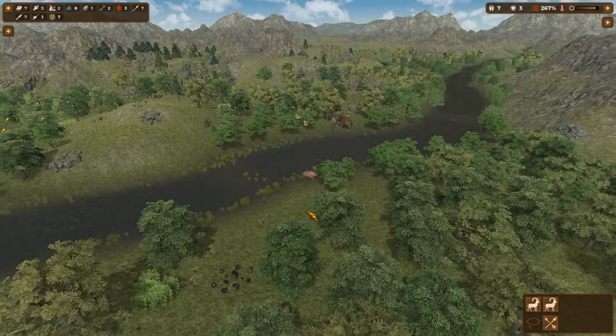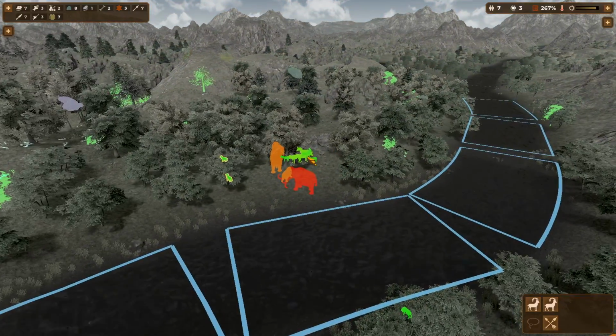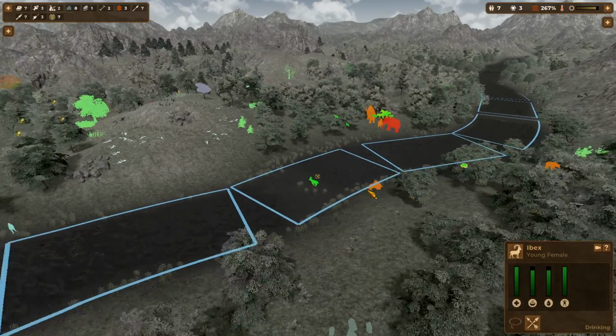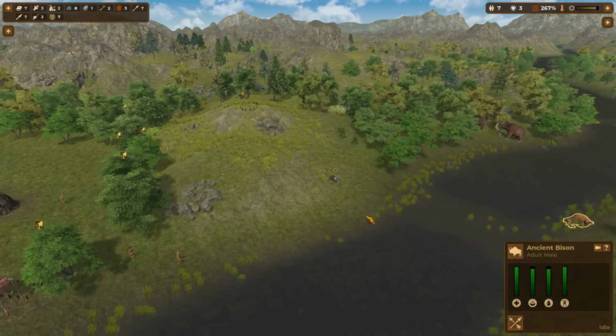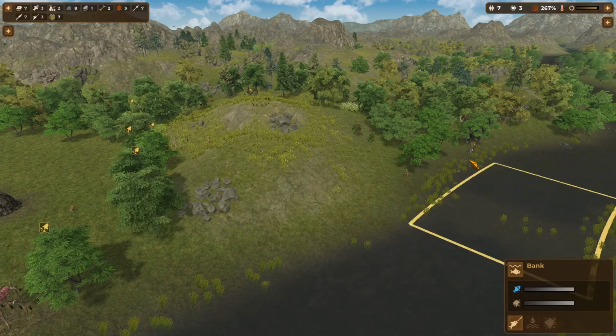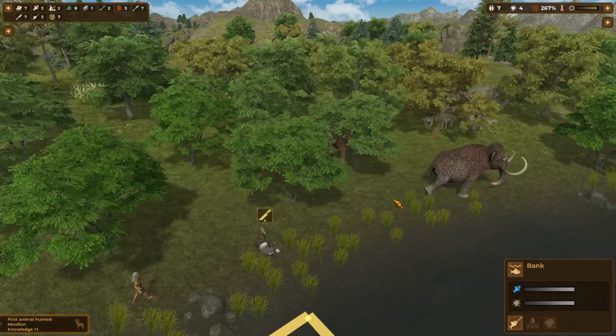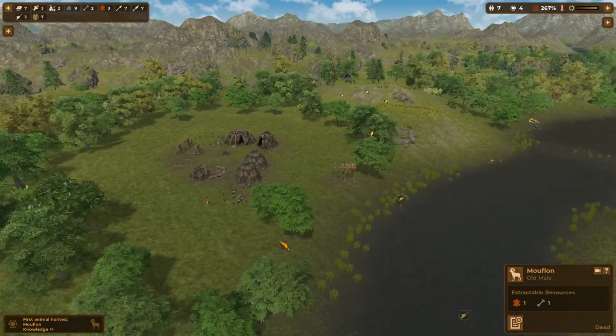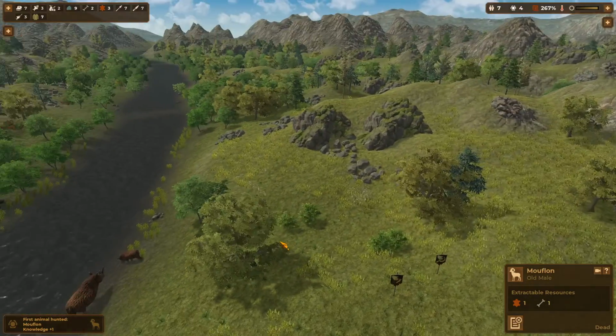But for now, though, I suppose we have donkeys, but donkeys are fast to try and get. I'm going to tell them to go for the mouflon. Yeah. See how he does? There he goes. Nice, they got him. Okay. That'll give us a bit of skin, which is very nice.